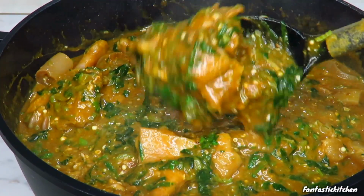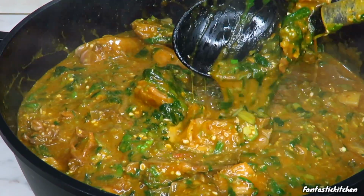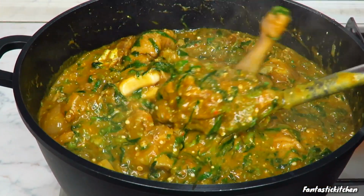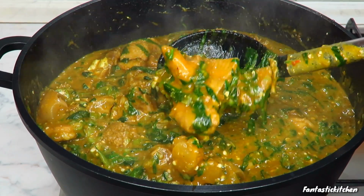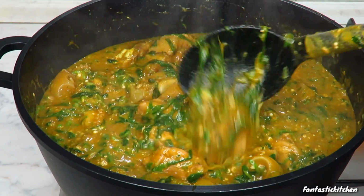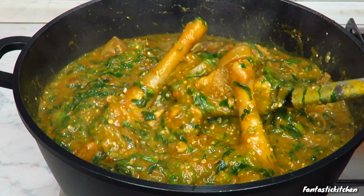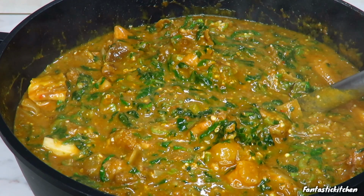I want to tell you guys a little story. When my husband ate this soup, he's not a big fan of okra soup, but I introduced him to okra soup and now he's loving it. But when he tasted this one, he jokingly said, this is the type of soup my doctor said I should always eat. When your husband or your partner says something like this, then you know that you did something right.